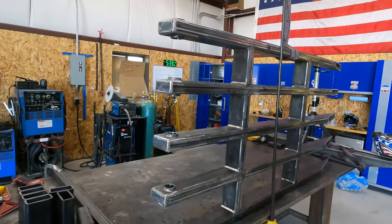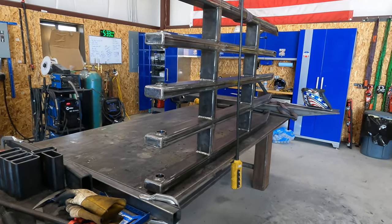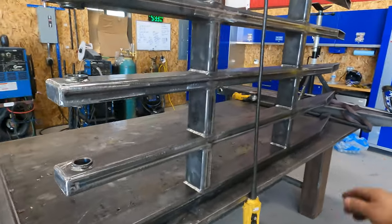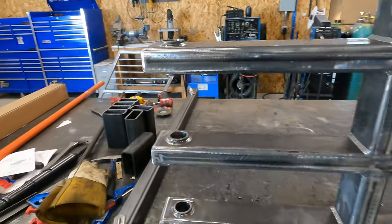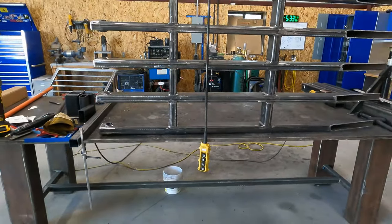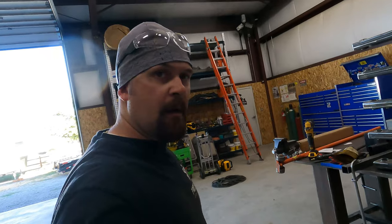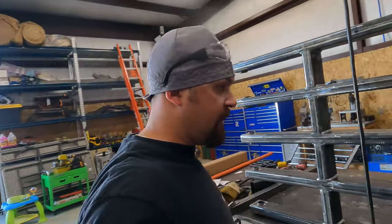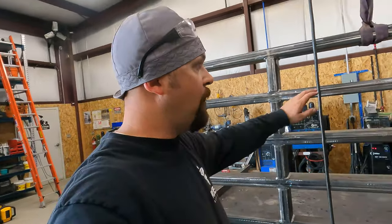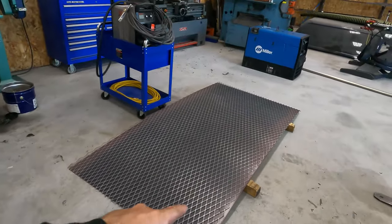So I'm gonna probably get this one on the floor. I'm gonna get the other material slid over. I gotta clean the table off because there's all kinds of spatter on it from welding that up. So I'm gonna take this one off, do the same thing that I did to this one, to the other one. I'm gonna get the material on the table, go ahead and get it welded out, and get both of them to this point. I'm gonna start working on the top pieces.